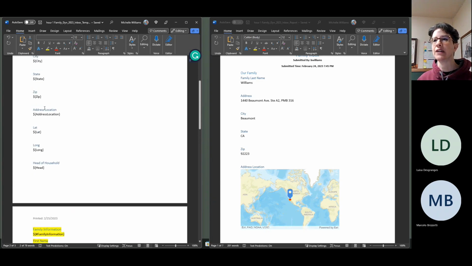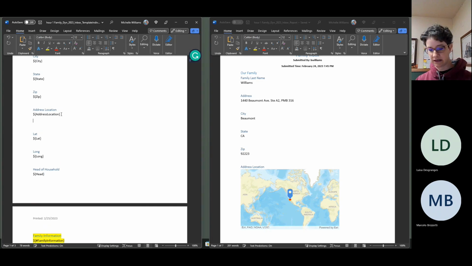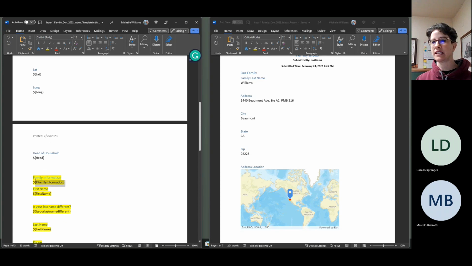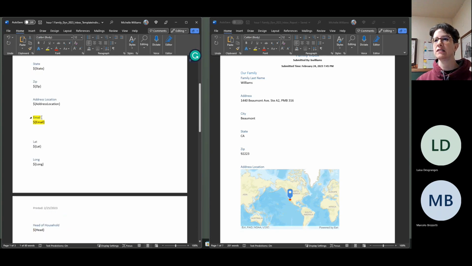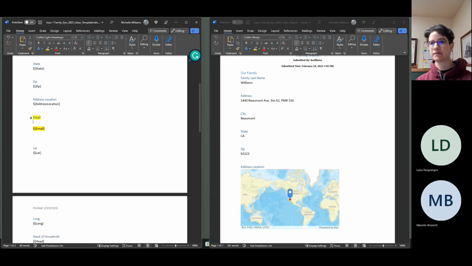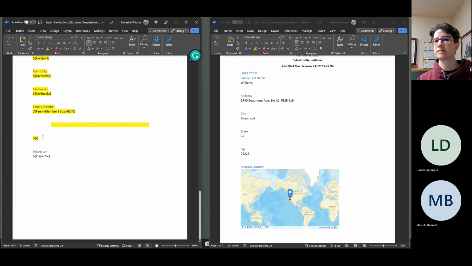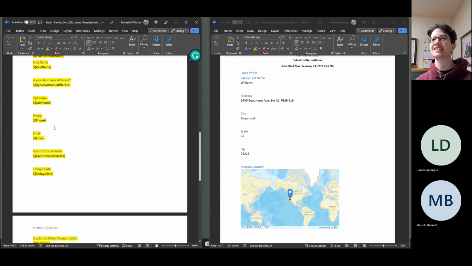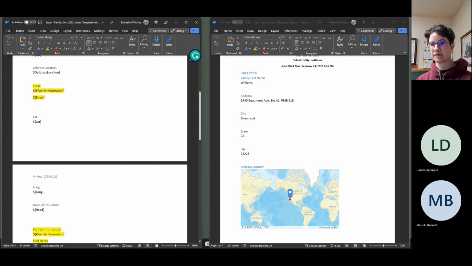Let's say it needed to go after the address. So now we have the email that's yellow, but we also need to take the beginning and the end. That's why that yellow is very important. Most likely your form's already going to have the information that says email, so you probably wouldn't need that. I'll leave it in just for now. There are some funny things that go on, and you just have to check it when you get there.